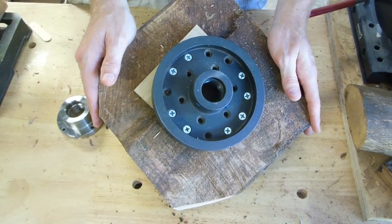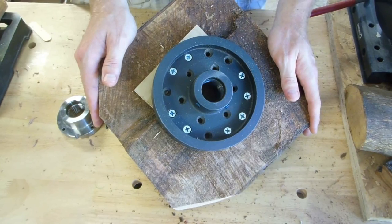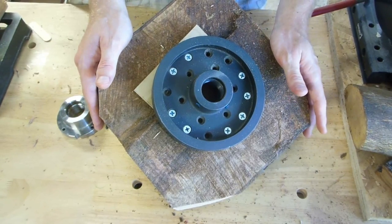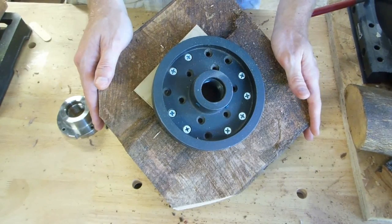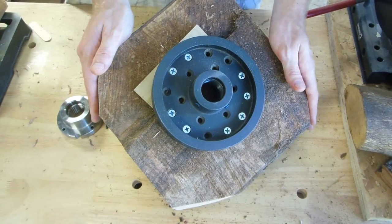So I'm going to put this up on the lathe, and then we're going to spend some time roughing this out. I know it's going to be a fair amount of work, but that's the not fun part of turning, right? Roughing out the blank, and then we'll get to the fun stuff. So let's go over to the lathe.